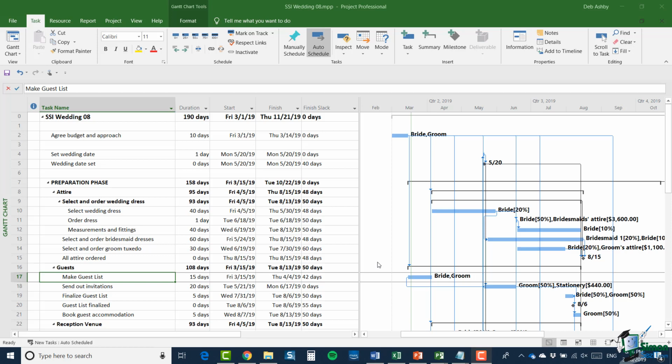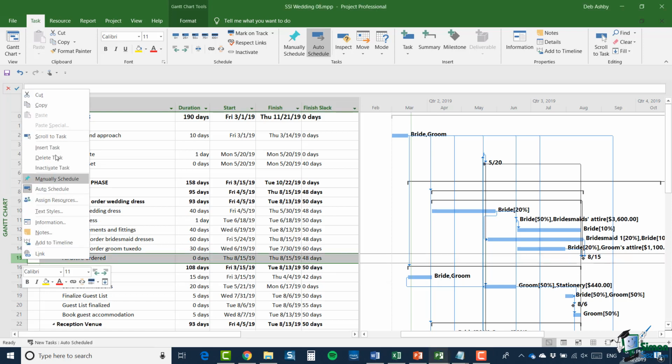Now, the way that I would normally do this is by making the changes that I need to make and then doing a set baseline, but only for selected tasks. I don't know if you remember when we went into set baseline last time, there was that option there. So what I'm going to do first is insert the task that's missing. And I'm going to put it after select and order groom tuxedo.